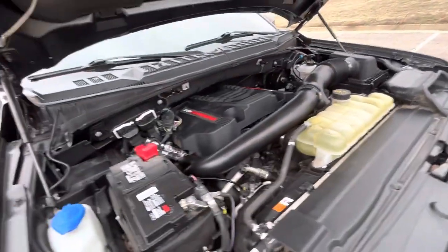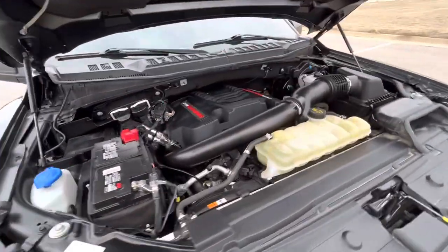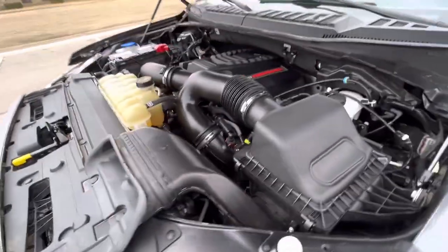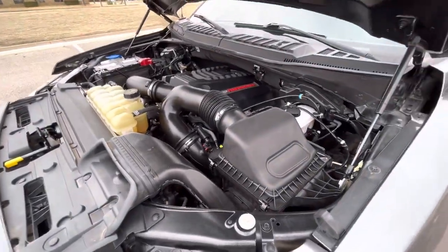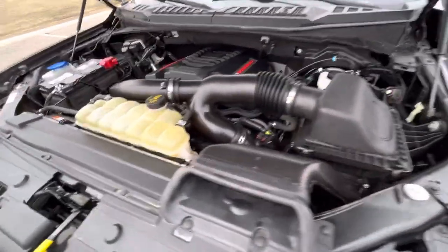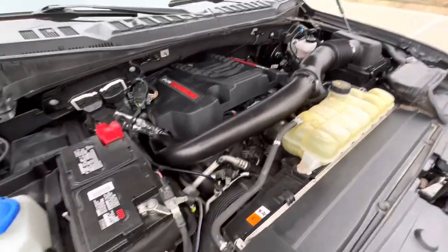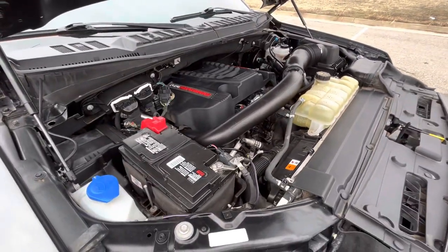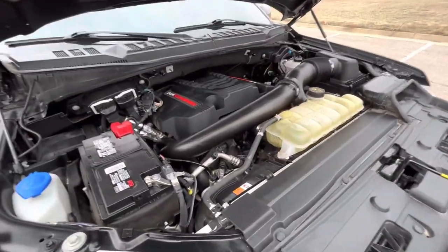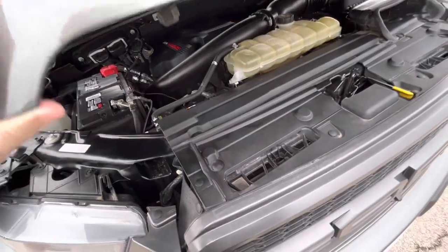Here's a 3.5 liter twin turbo V6, making all kinds of power to move this truck around as if it didn't weigh anything. This truck is a lot of fun to drive. It's not slow. The auto four-wheel drive definitely makes it fun too. It gets off the line pretty hard. Really reliable. These engines have been around for a little bit now. They've been put through their paces and they do last quite a while without very much maintenance.